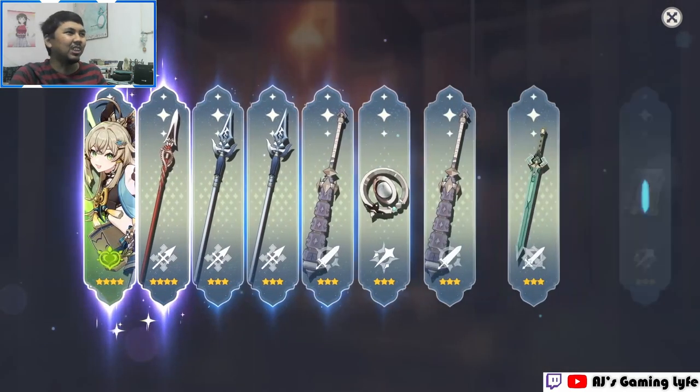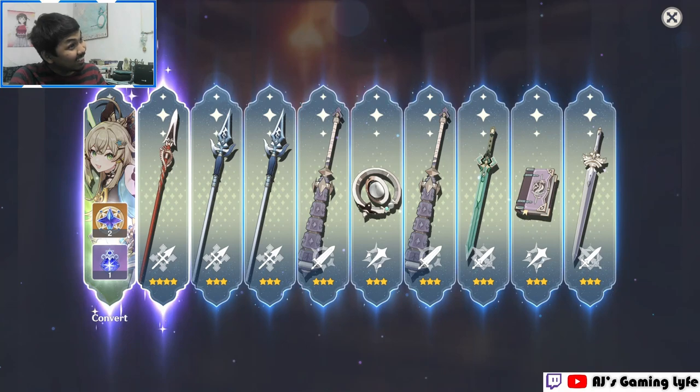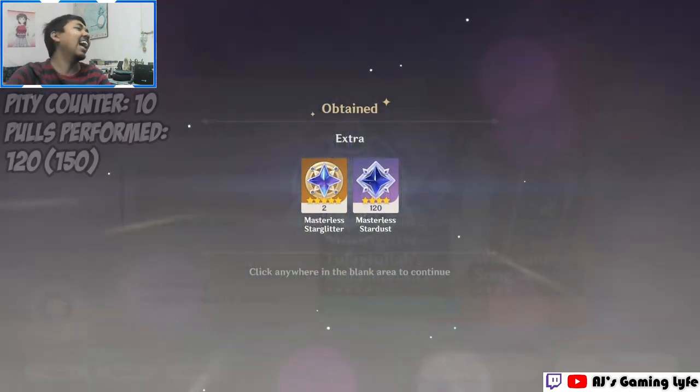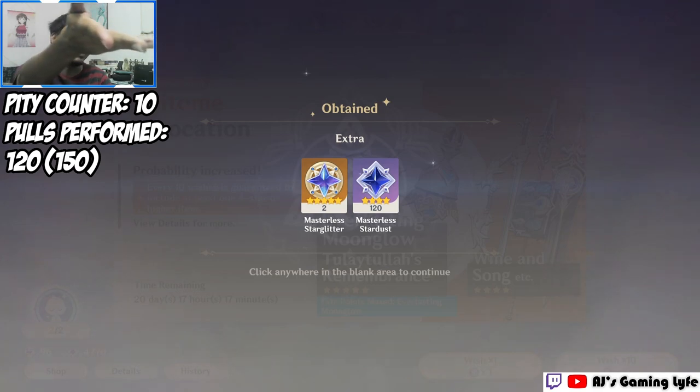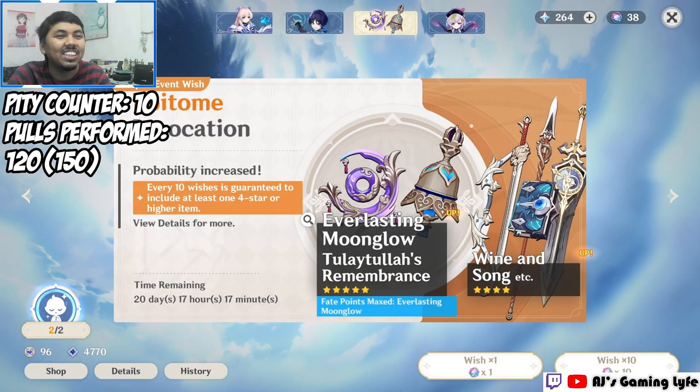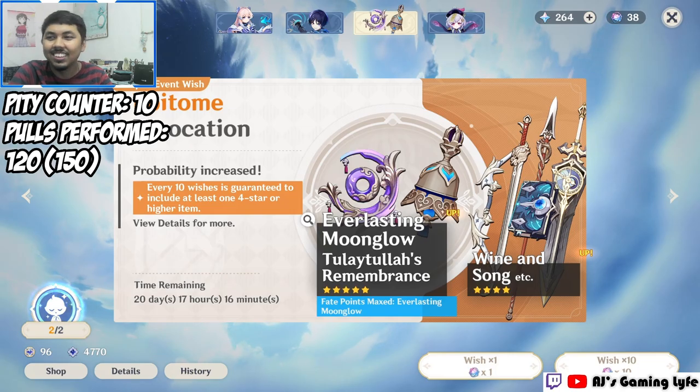At least give me wine and song. C5 Kirara, I'll take it. I'm cool, I'm having a C5 Kirara, which is fine by me. And hey, as a matter of fact, why not give me a C6 Kirara then? Why not give me a C6 Kirara in the meantime? Huh? Why not?